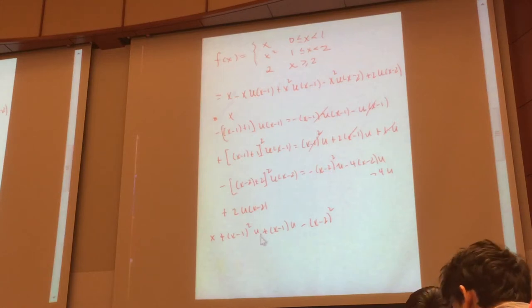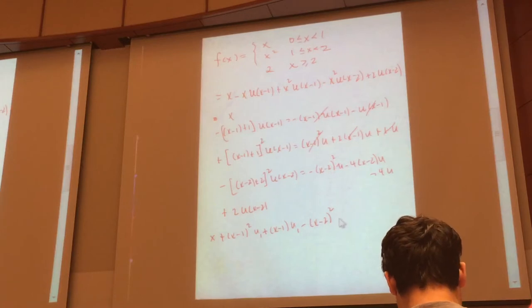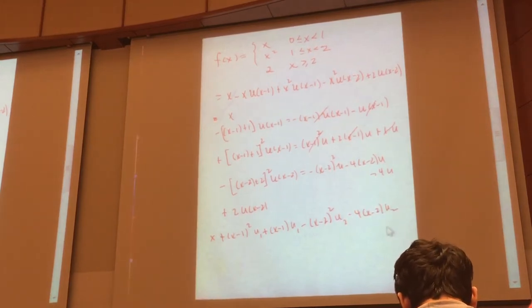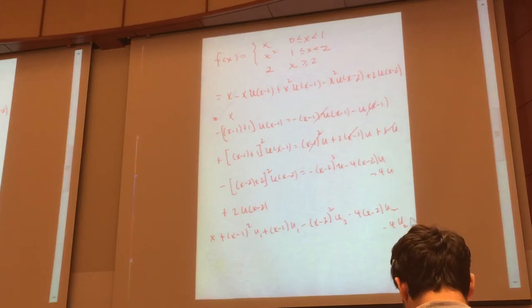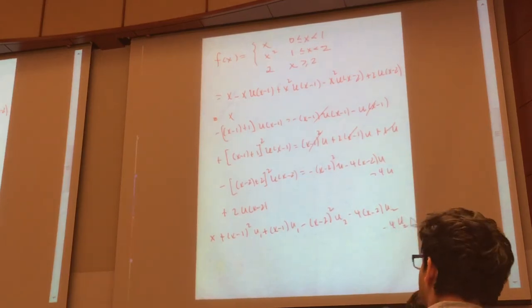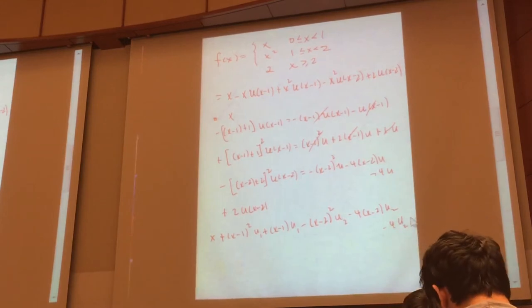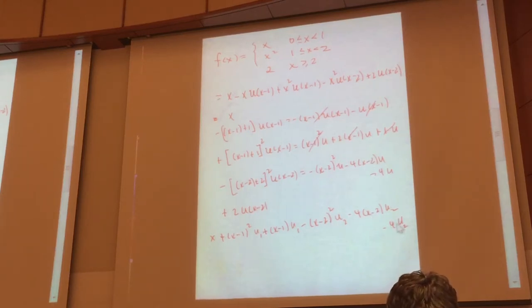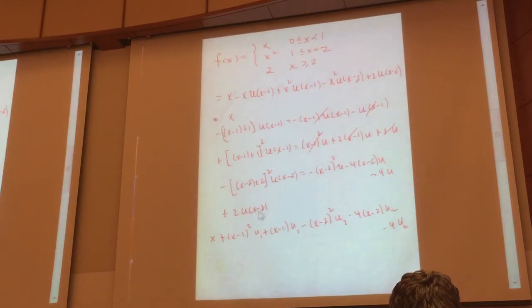And I know that you're thinking, you better make that u sub 1. And then minus x minus 2 squared u2 minus 4 x minus 2 u2 minus 4 u2. Why u2? So this term right here is this term, this term is this term, and this term is that term. But then you forgot the final line. Oh, and the last line, yeah, plus two. Oh, yeah. Thank you very much. Yeah, this line here, I didn't see. So this becomes a minus two, you would agree. It should be a minus two, because we have a minus four and a plus two.